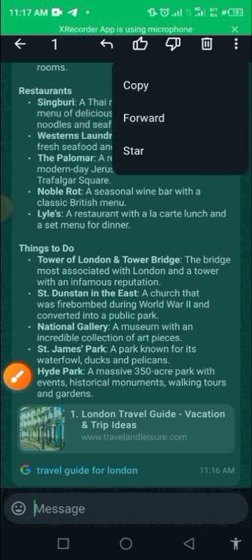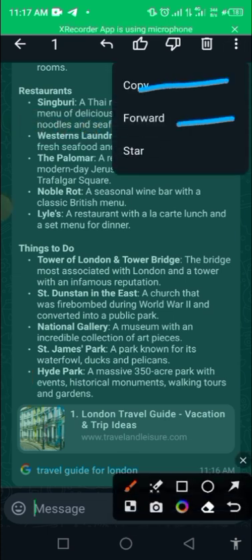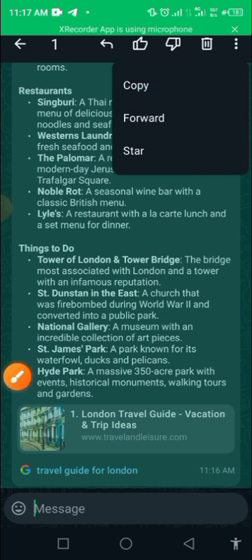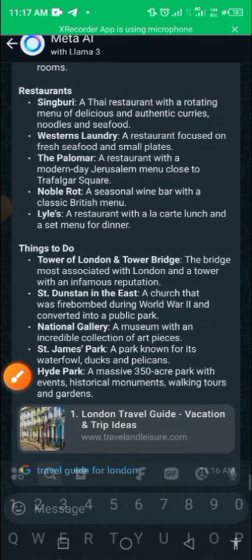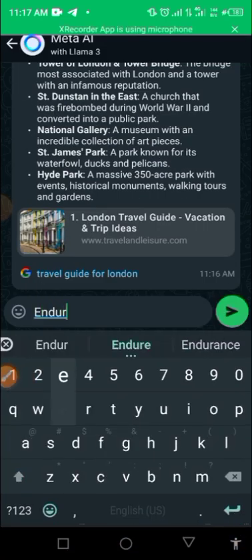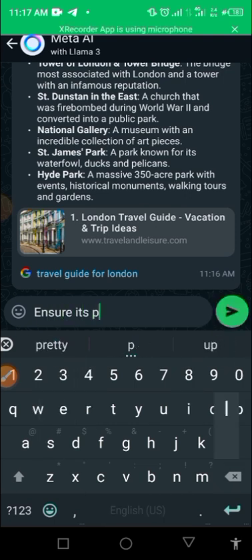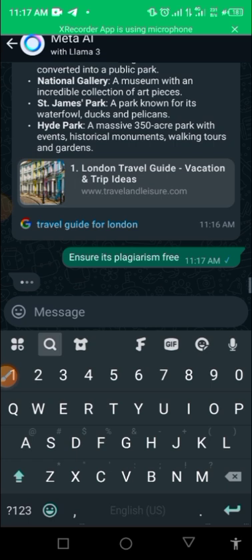What I mean by big soup, you can see we have the copy sign here. It means if you don't, let me say, paraphrase this, you are in big trouble. Your account is at stake. So what we're going to do now is we're going to become more specific and say ensure it's plagiarism free. We're going to put that there now and see what comes up.